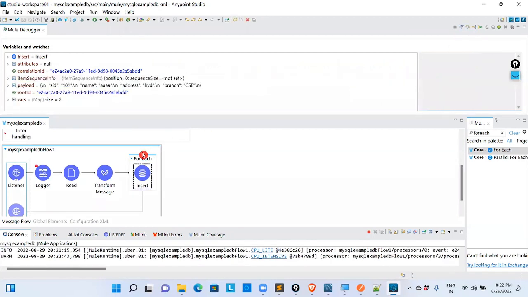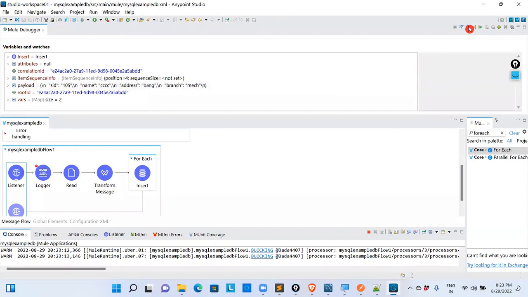Now we have to enter into the for each. What happens now? You can see what the data is inside your for each. This is the first one. That means it is picking the first object, the first record. So inside of the insert, whatever logic you have written works for the single object. Now we can see it is automatically inserting into your database. Then you can see the second object coming. This is the way it automatically picks one by one, and each record is automatically moved to your database.